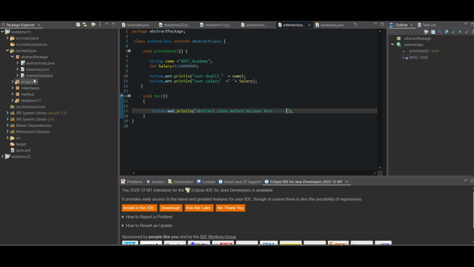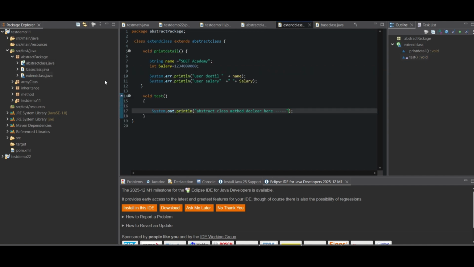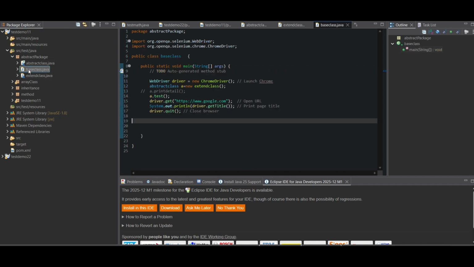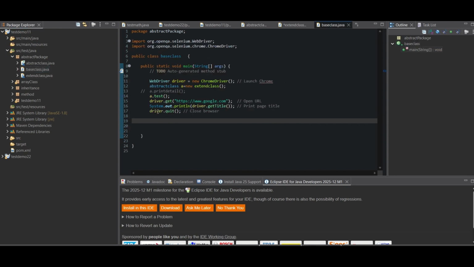What we have written here is our abstract class, which has the unimplemented method, right? And we have another class where we are declaring this one, and in another class you can call the same method, or you can call the same method in the same class. Let's suppose there is no main method. I come here to the base class.